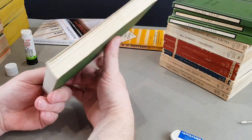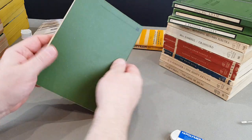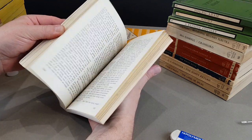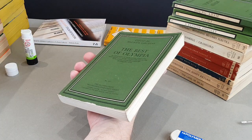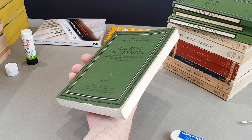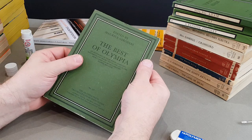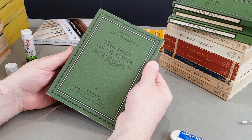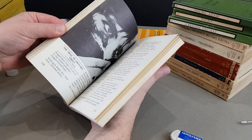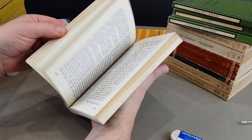To have this real oddity, you know? Clearly got the Foursquare thing. Oh, well, here we are. Look, it's because it's illustrated. And it is an anthology of tales, poems, scientific documents and treats, which appeared in the short-lived and much-lamented Olympia magazine. Well, this is a bit of a miscellany, isn't it?